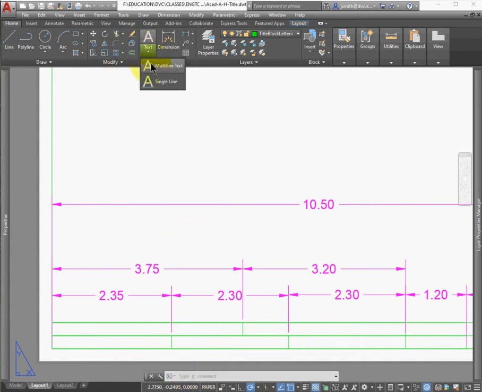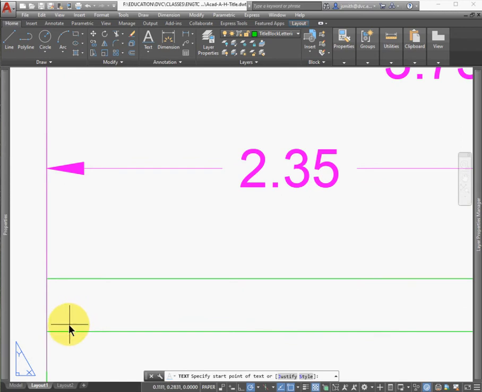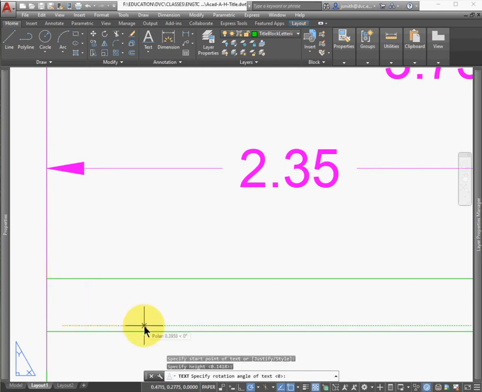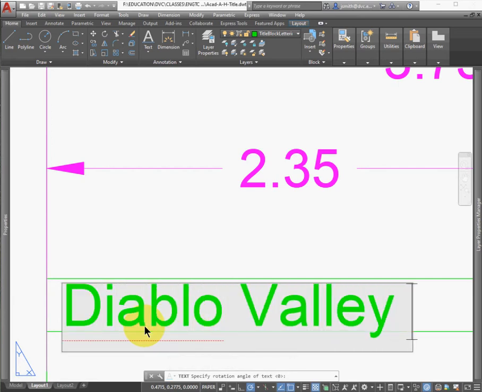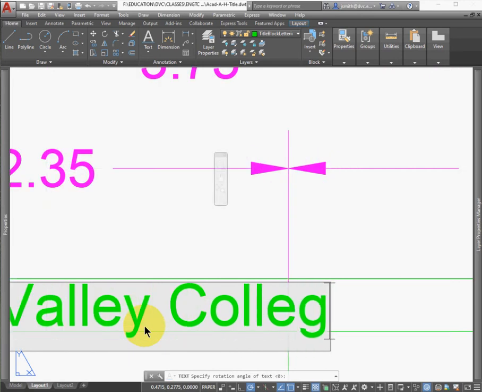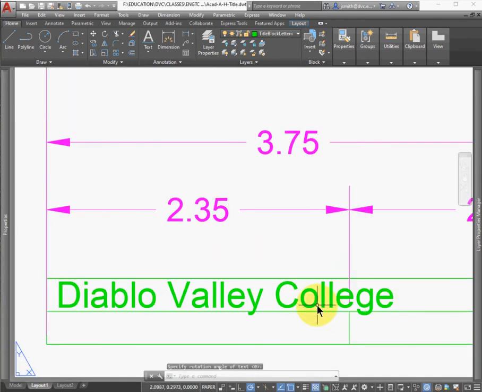So let's go ahead, and I'm going to use the single line text tool. And I have the snap off, so I don't have to worry about it snapping someplace. And I'm just going to manually eyeball the height here. So you can do it as you need to. And then I'm going to write here, this is going to be the institution. You would do this either as your own company's name or your own organization. And here we're doing this for the college, so we'll put the college's name on it.